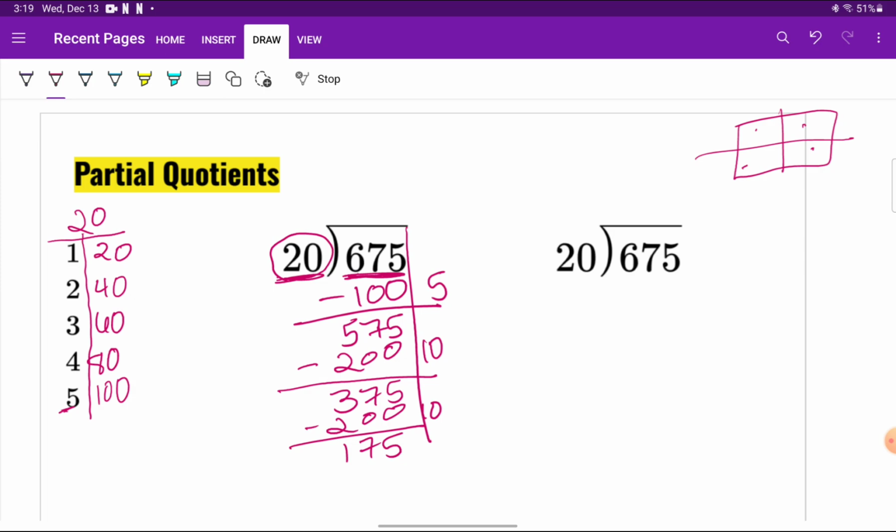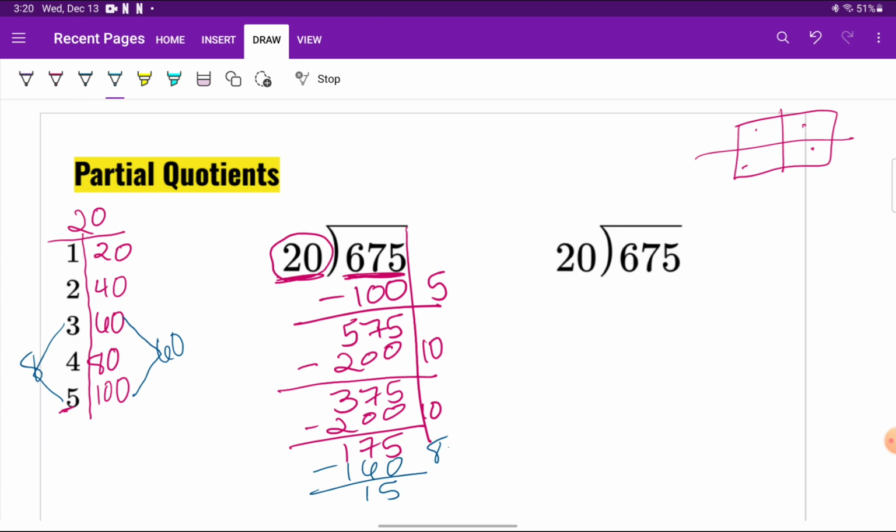leaving 175. Now if I look at my list, I can't do 200. I know I can do 100, but I want to try to get a little more out of there. So if I check my table, I've got 160 that I could take out, which means I'm going to use 8. And that leaves 15.